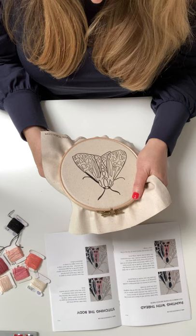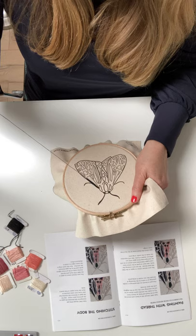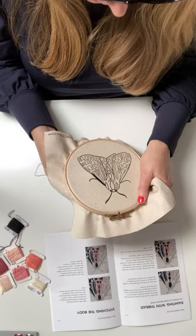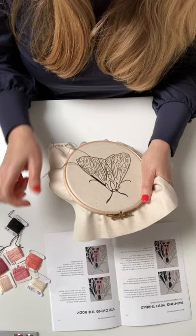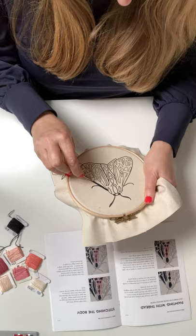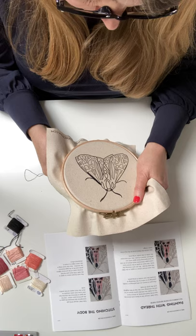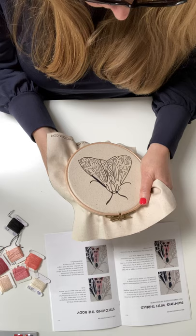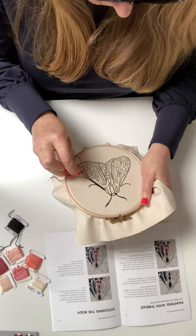So as you can see, a straight stitch is up from the back and down at the front. It can be any length that you like, any that you find comfortable — up from the back, down at the front. It's as simple as that. There are lots of embroidery videos with very nice fancy stitches, and I think they're lovely, but if you just want to relax it's just nice to be able to push the thread through and push it back down again. All we're looking to do is fill the gaps in with the thread, basically.